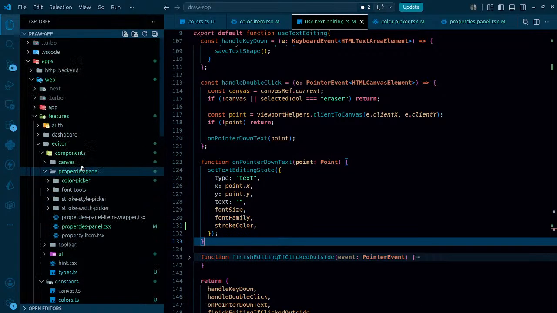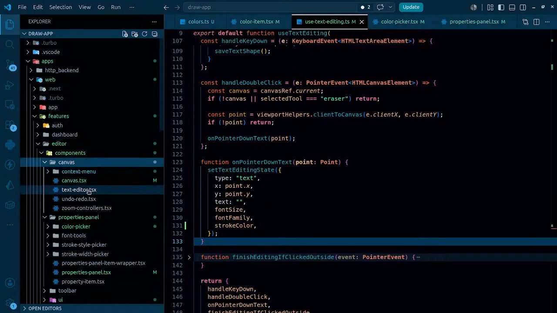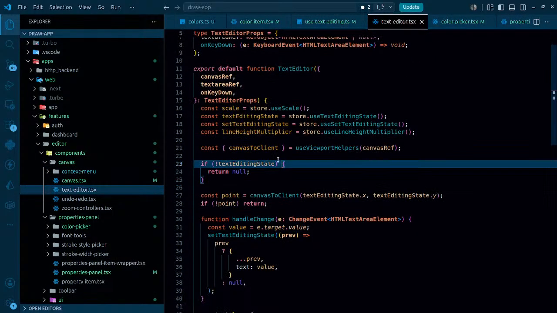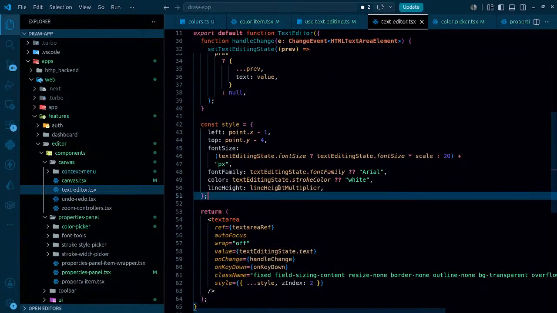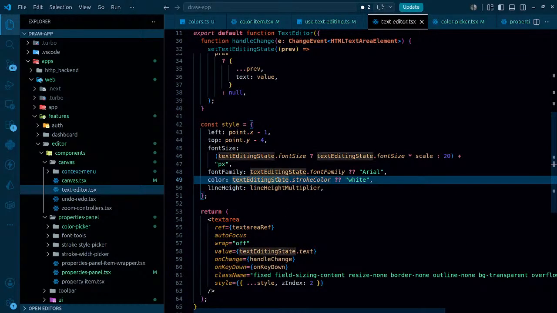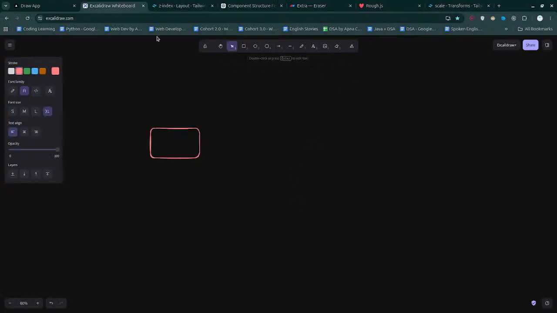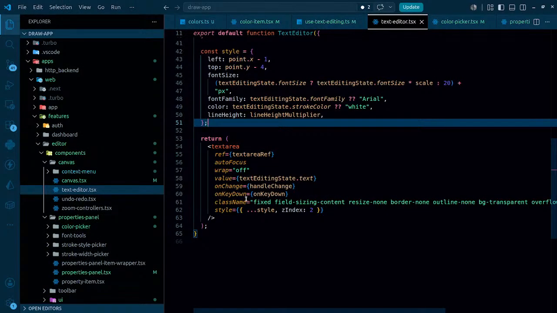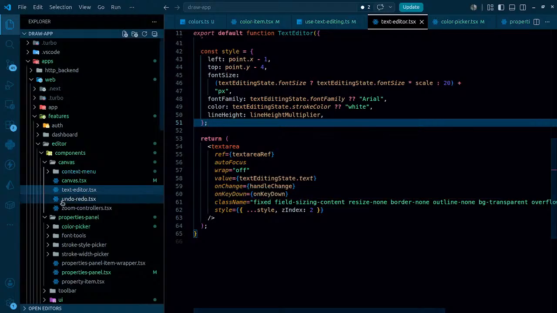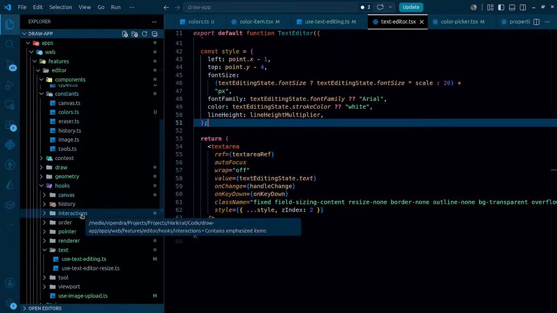And then as soon as that is there, when it comes to the text editor, right? So if I go to the canvas and we have the text editor in here, so we have text editing state. From the text editing state, we are getting the stroke color, and that stroke color is gonna be here, and this should be done. Let's see. Done. Let's change the color. Yeah, what the heck. On pointer up, it just goes away. So when are we saving that? So inside of course also I'm gonna be doing that.